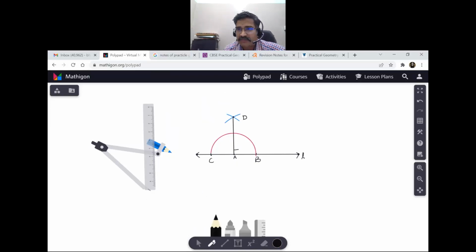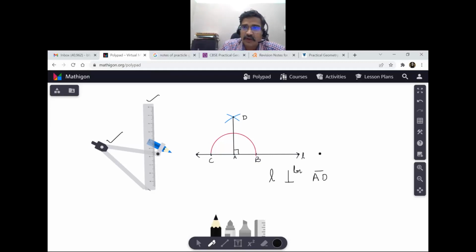If it is clear, put thumbs up. Okay? So here line L is perpendicular to the newly drawn line segment AD. Okay? This is construction of a perpendicular to a line through a point on it using ruler and compass.